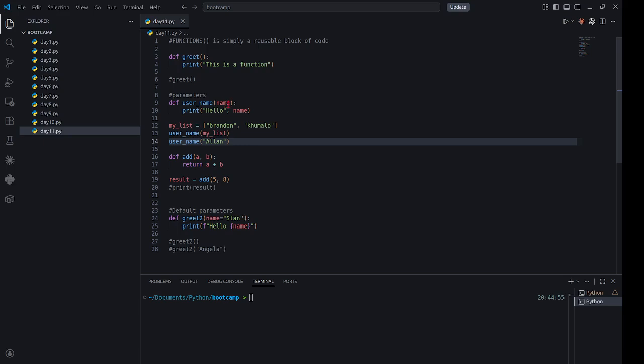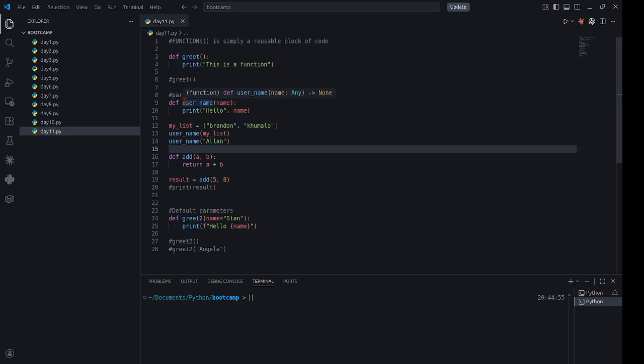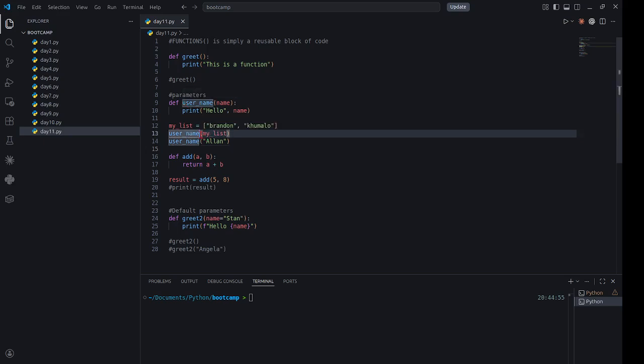So, this is a parameter, right? Yes. And this is an argument. So, when you call this function, it expects an argument. So, you have to pass in an argument, right? So, here we wanted to see what's going to happen if our argument is not a string, or if our argument is another data type, or another data structure. That's what you wanted to see.